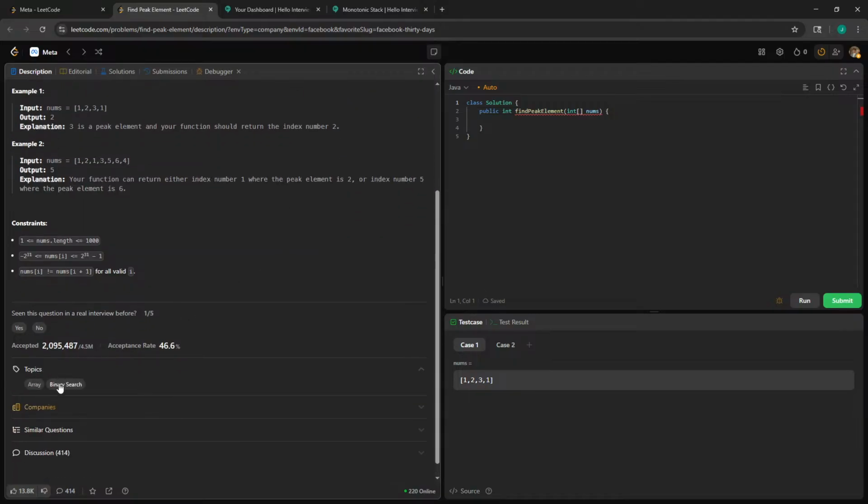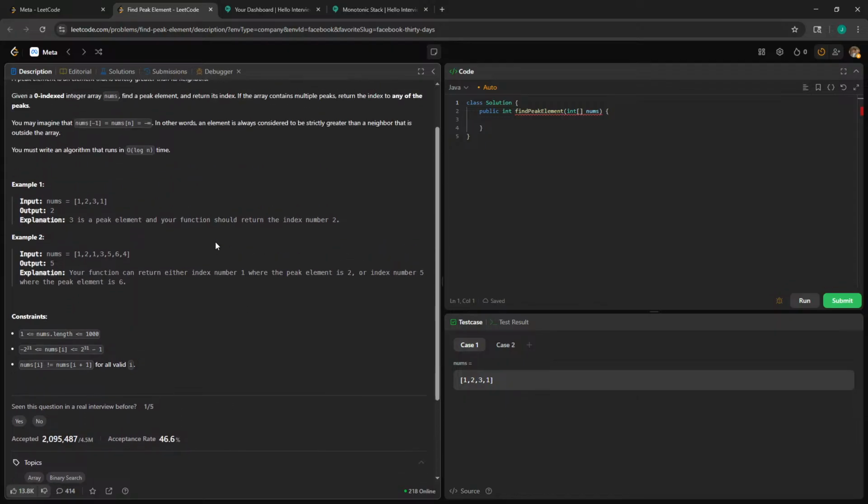Binary search. Interesting. You can return either index 1 where the peak element is 2 or index number 5 where the peak element is 6.